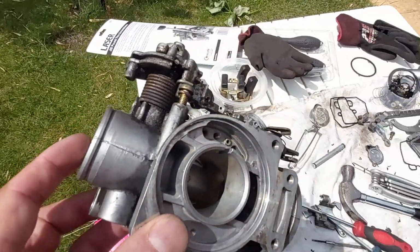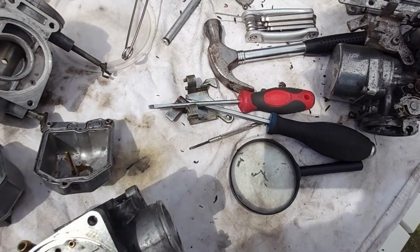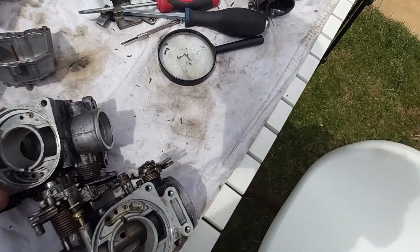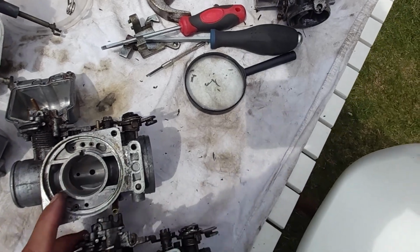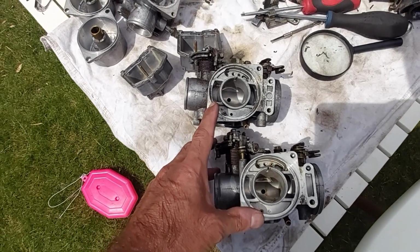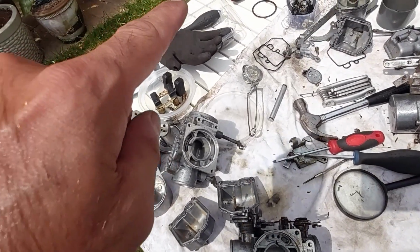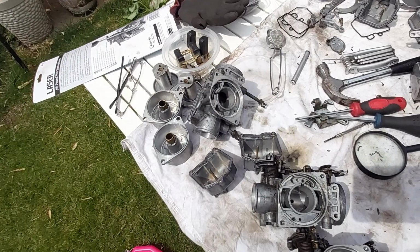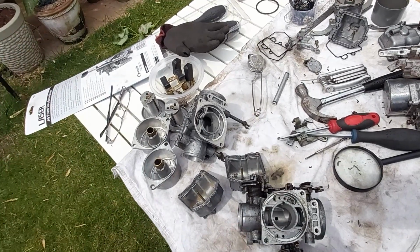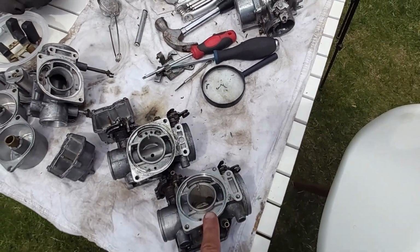Now, I did have another one. So what I've done is, these are the same. So I have, he says they're the same. Yes, they're the same. Idiot, you turn them around. Yeah, so these are the same. So I'm going to do a bitzer. I'm going to use the best body I've got with the best bits I've got, and get all the jets cleaned up. I'm going to get everything ultrasonic cleaned the best I can, and then carefully try to build one good set out of what I do have, and then possibly have a complete backup set if I can't get this out from the remaining pieces.